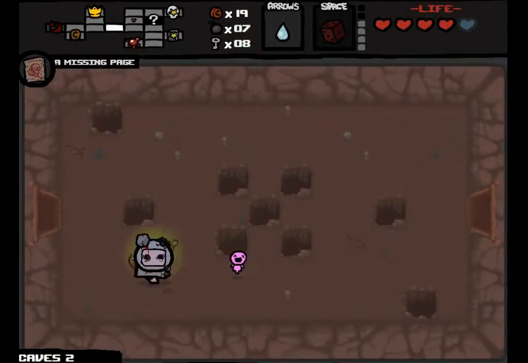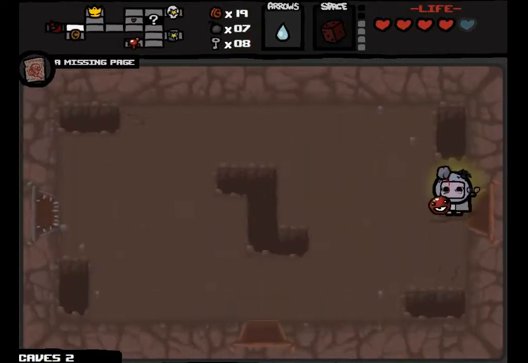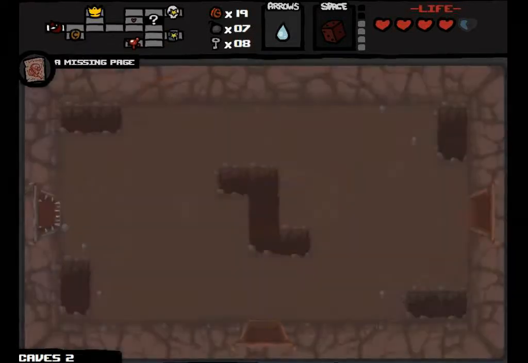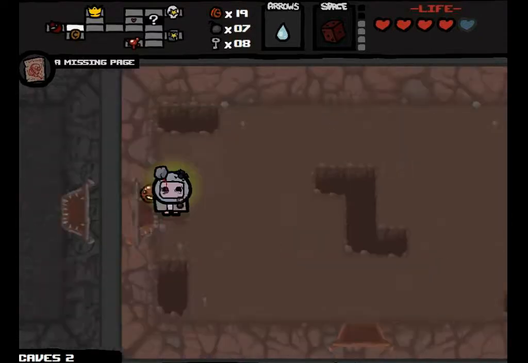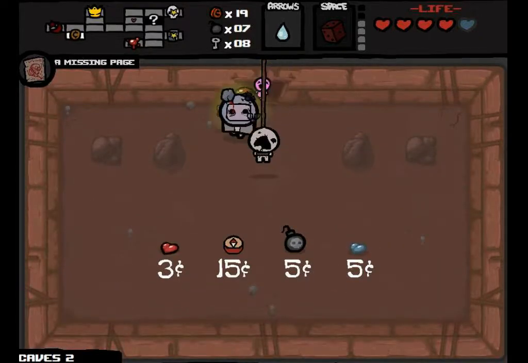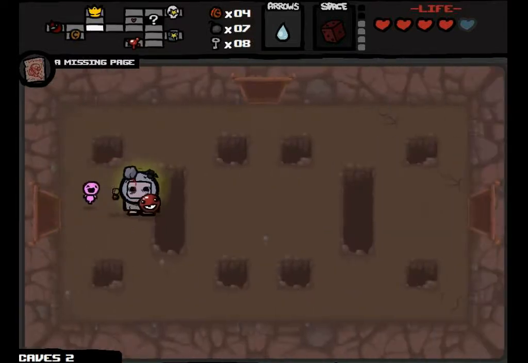Anyway, let's head into the shop, buy what we can, head into... Oh, let's do the curse room first. Actually, because there's no reason not to. Thank you, missing page. That was a very useful use. Alright, no gain, no loss. I'm cool with that. And I wish I could afford the spirit heart as well, but at least I got the compass.